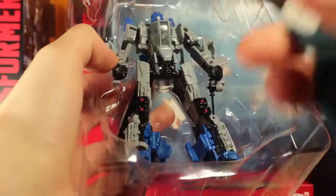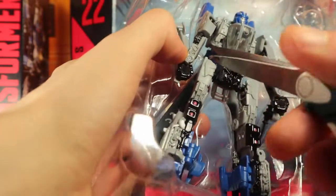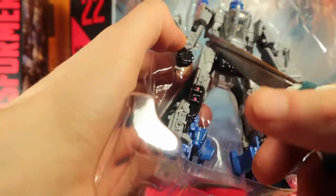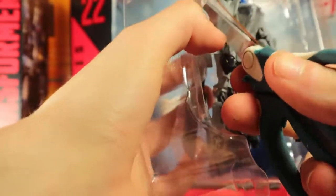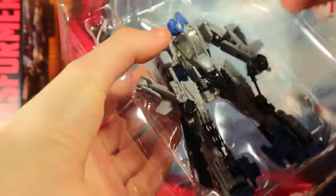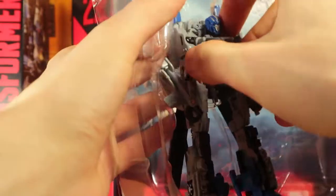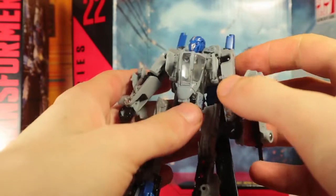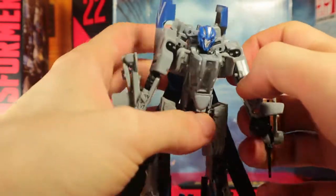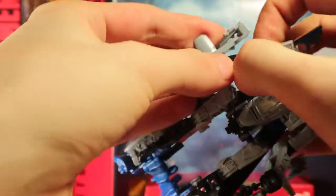I just thought, okay, they're just gonna make the one for Dropkick and Shatter and choose between the alt modes. I figured that Dropkick, okay, he'd be the helicopter, and Shatter would be the car. And you know, we kind of got that, and then they decide, hey, let's put out a car Dropkick as well. I'm not sure if we're gonna get a jet Shatter. They might just move on from that, but I imagine that we will. So there's the Dropkick. He feels pretty nice. You know, he does feel small, of course, but I don't think it's that bad.